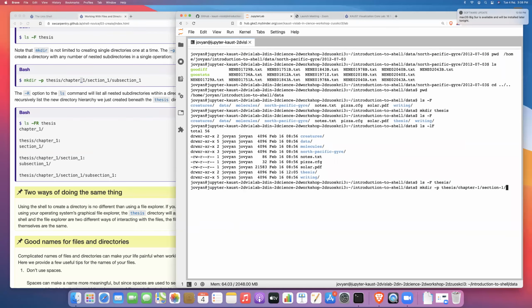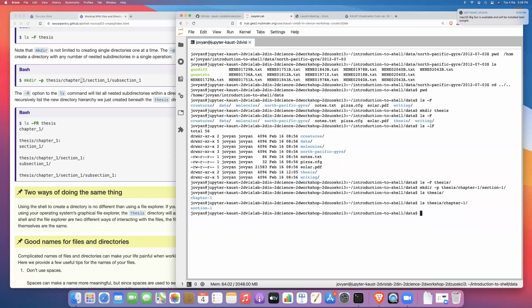Okay, if we run this command and list the contents of the thesis directory, we'll see that there's a chapter-1 directory. If we list the contents of the chapter-1 directory, we'd see this section-1 directory we just created.